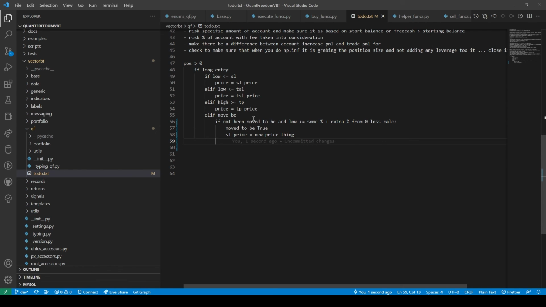Anyways, this is the part where I'm at, trying to figure out this logic, writing it in pseudocode. And I'm going to have to figure out the pseudocode part before I do anything else, because this is so confusing.